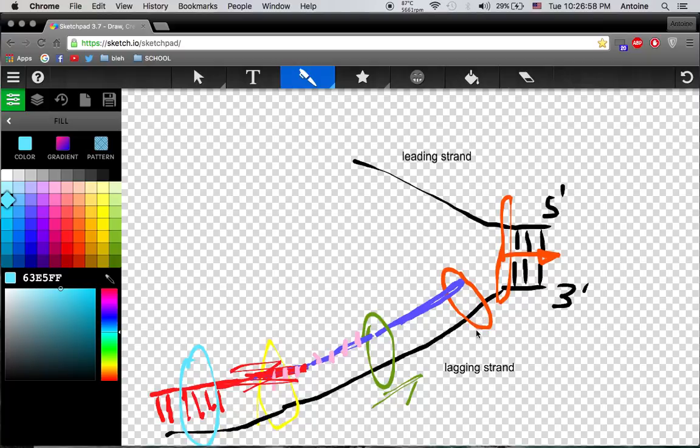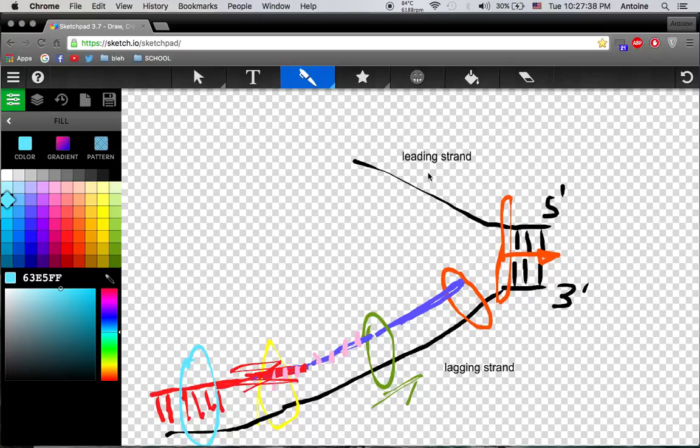So you have RNA primase adds the RNA primer, DNA polymerase 3 starts replication next to the primer and adds the dNTPs, so these things. And then DNA polymerase 1 replaces the RNA primer with DNA, so that's why it's red, like DNA. And then DNA ligase seals up between the DNA fragments, so it creates the covalent bonds that make the backbone of the DNA.